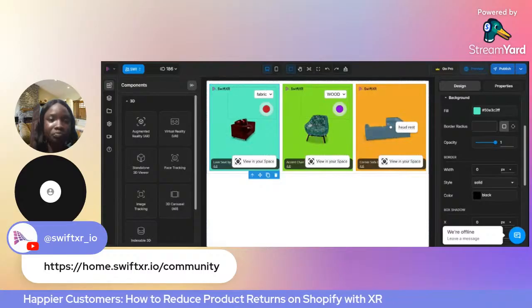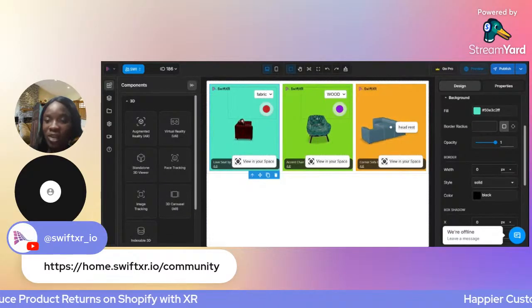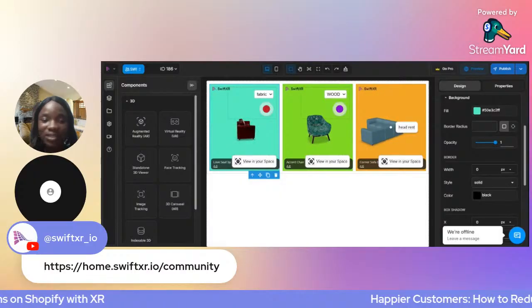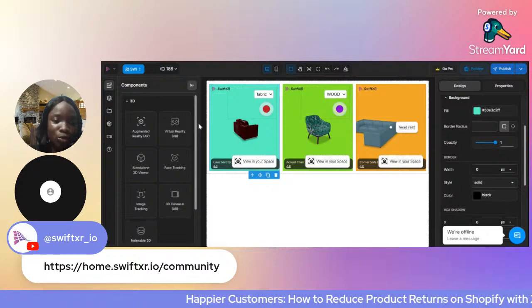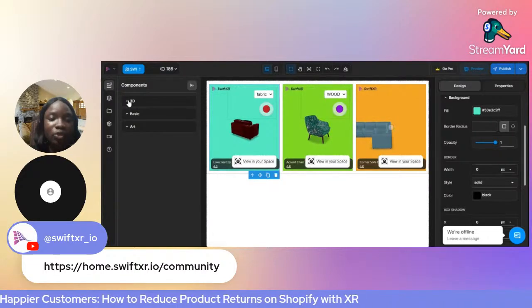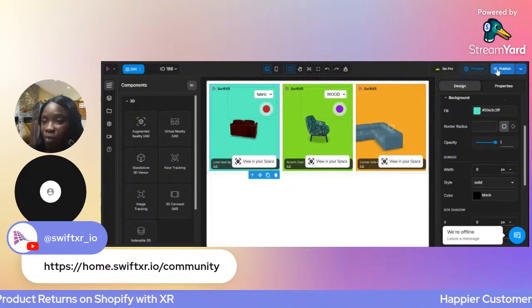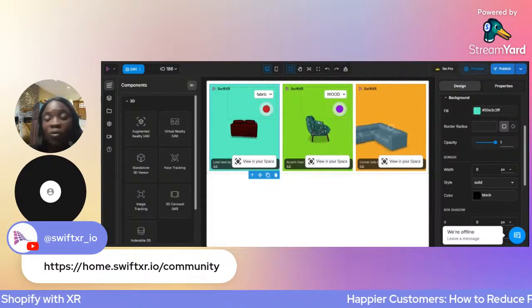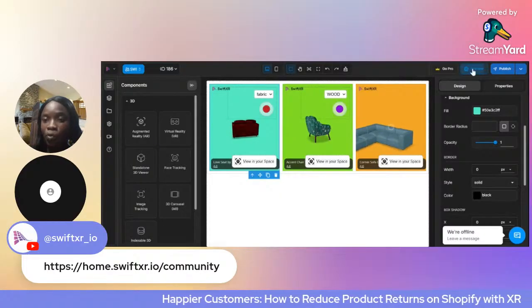Now, after you create your project and you are satisfied with it, you like it, it's great. So this is like the augmented reality, right? You love what you've created, you want to publish it, very simple. Or even before you publish, you can preview. So let's go to preview here.